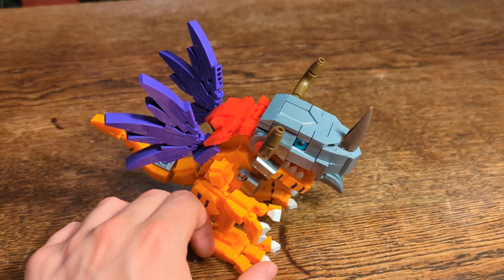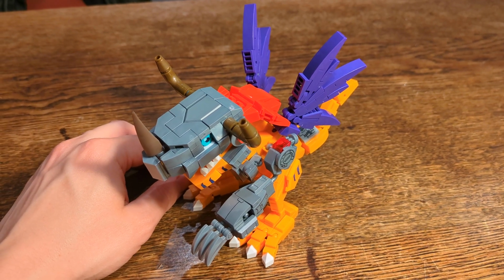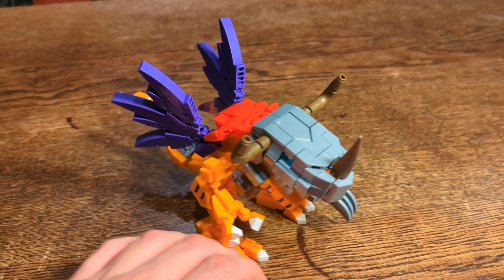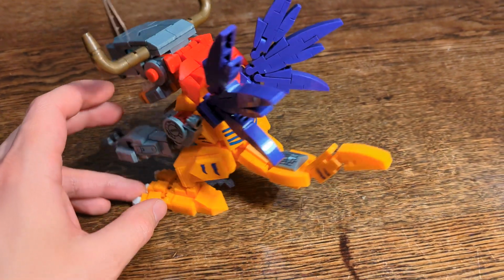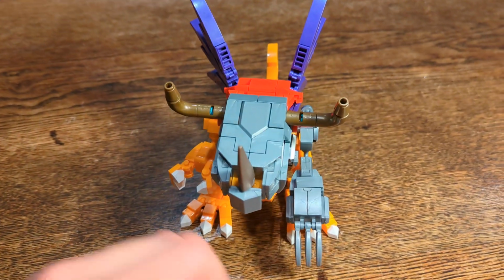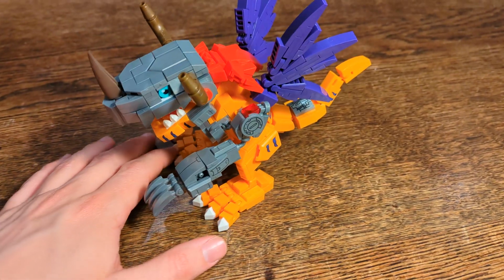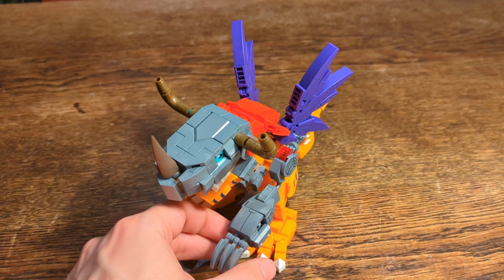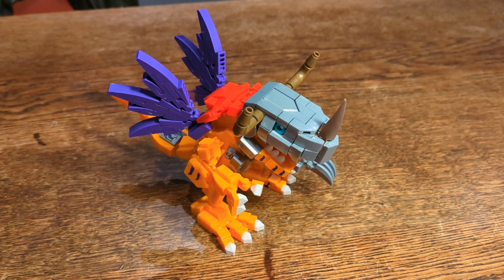It is a cute little set. Only 2 building sections plus a minifigure, and it was really easy to assemble. The only problem I had during the building process was applying the stickers properly. This is something I really can't do, so I showed you that I messed up one of the stickers. But other than that, it was a cool building experience, and I like my little MetalGreymon here.